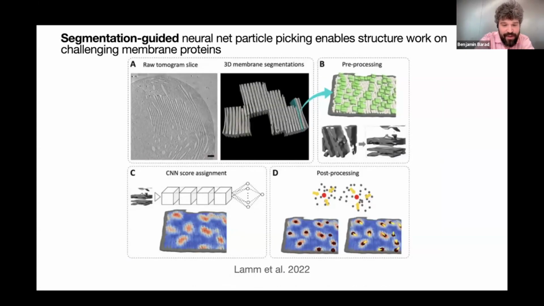That's manual picking, but Laurence Lam, again, the same guy, has been working for a long time on ways to pick particles, not just manually, but automatically using your membrane surfaces. And so this is this tool, Membrane Pick. We're going to be talking about MemBrain-seg later, which is a way to get your membrane segmentations quickly. And this is a way to automatically pick particles in membranes using a neural net model to identify things that are sort of bumping off of the membrane.